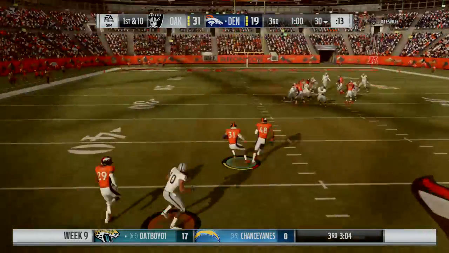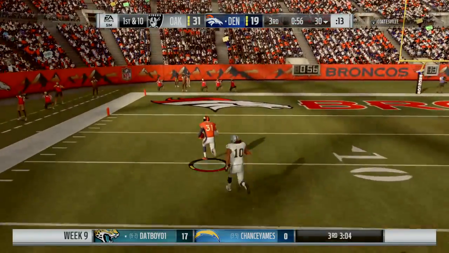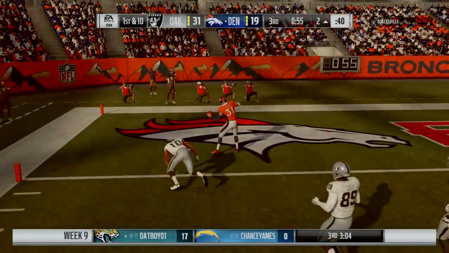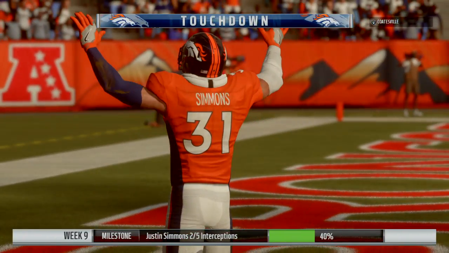And he fires one that's intercepted. Picked off by Justin Simmons. And he's free going down the left side. It's a foot race. And he will score. Touchdown, Denver.